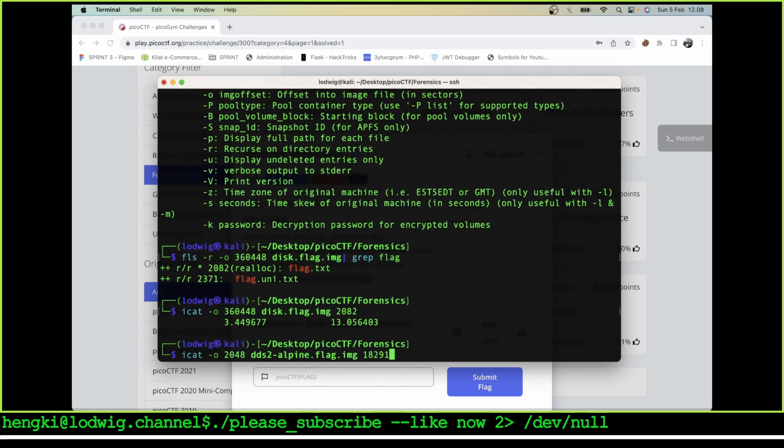Flag.txt. This looks like the same here.